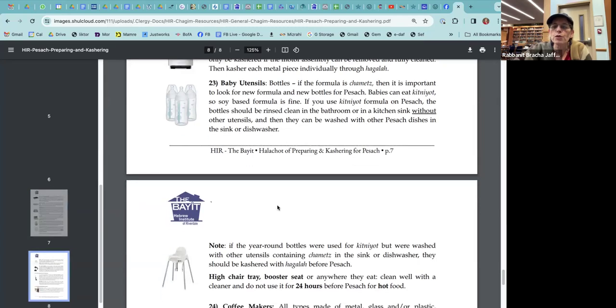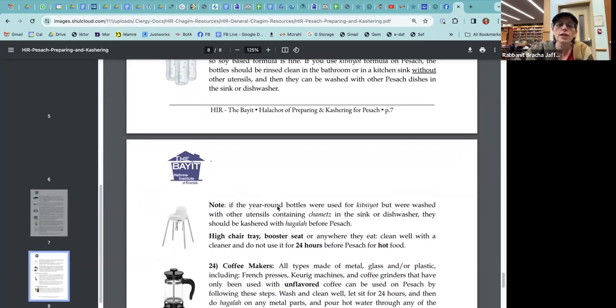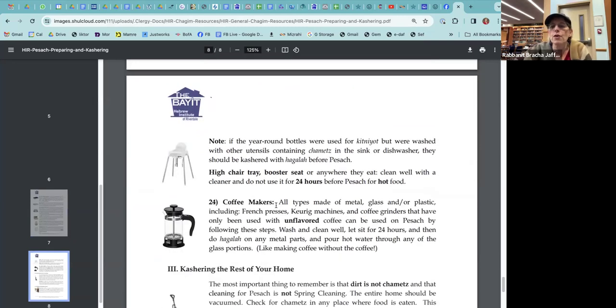If year-round bottles were used for kitniyot or were washed with other utensils in the sink or dishwasher, you can look at this if you have a bottle. High chair, tray, booster seat, or anything else, clean well with a cleaner. Do not use it for 24 hours before Pesach for hot food. Remember, hot food. You can use it, it's just not for hot food, because theoretically a baby could get it all over the place. Most people don't pour hot food on their chairs.